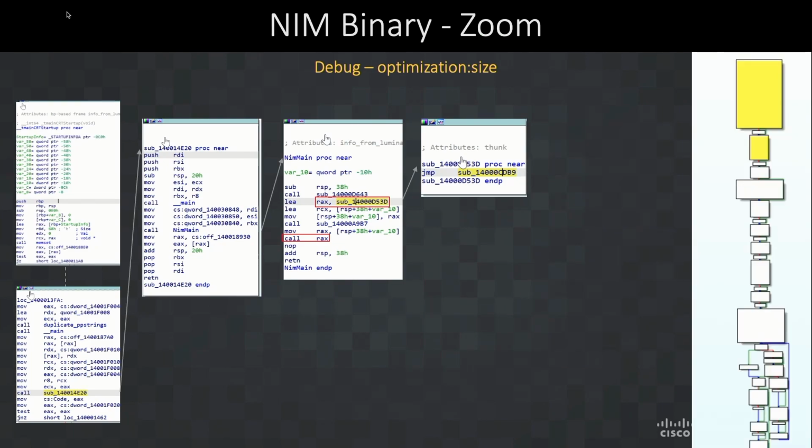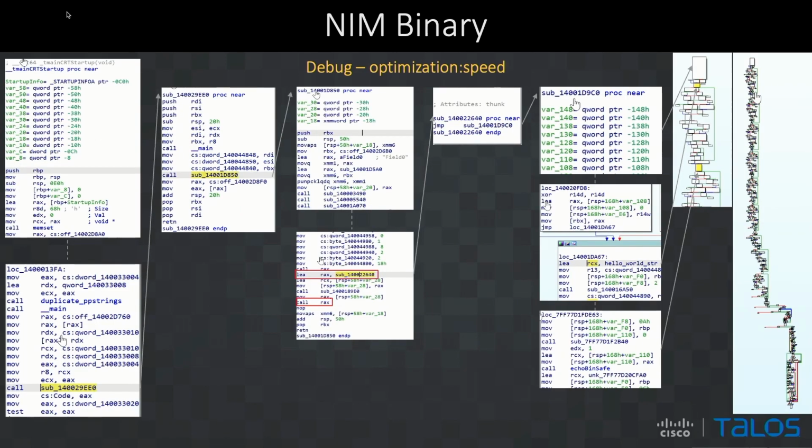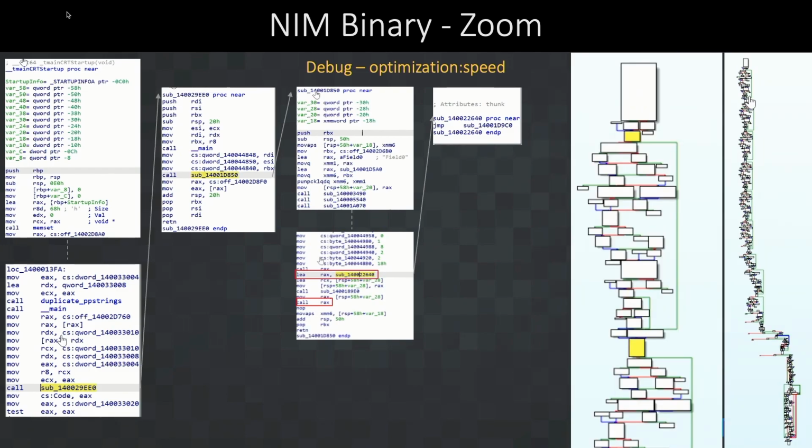That is changing if we are compiling it to speed optimization. First of all, you can see that Nim is adding tons of boilerplate code. It's almost 3 times the size of what we have seen before. And you can also see, let me go to the zoom version, that between the loading of the string and the actual call to echo bin save, there's a lot of boilerplate code in between. And of course, this is like spaghetti code, which can be quite confusing if you're reversing that.